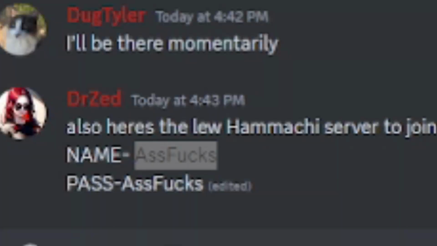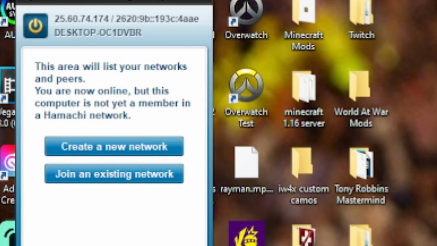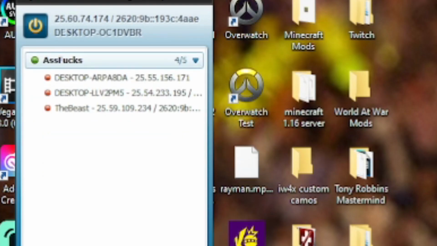This is going to be ours as an example, just because of the fact that we have the line of 12-year-olds. It is recommended that you join the network before you launch the Japanese copy of Left 4 Dead just to prevent any possible issues, but once you join this network, you will be on this network that you've connected to instead of your own internet, so just make sure that the signal is good.